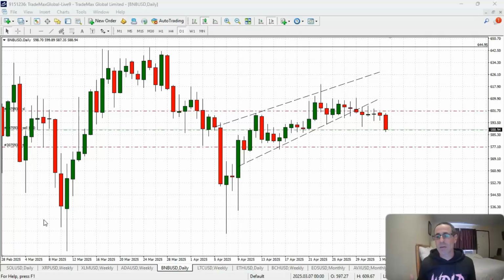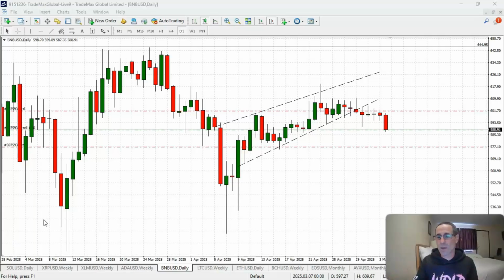So let's talk a little bit about the identification of that pattern, right? Because when we're talking about a rising wedge, we're talking about a potential downside reversal. When you have a rising wedge, we expect at some point a breakdown from the lower boundary of that wedge, and that's where the trade gets activated, the opportunity gets activated, and that's where we should be taking action.